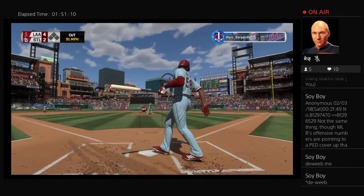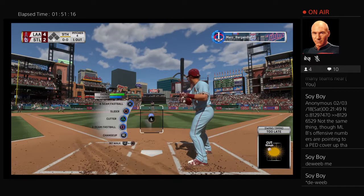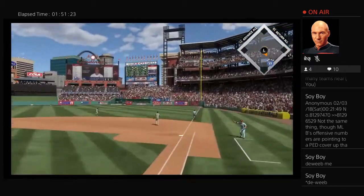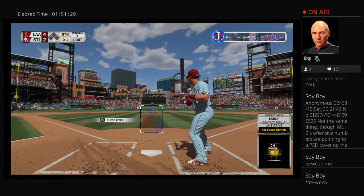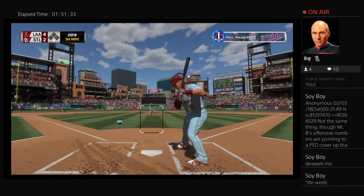Struck him out. Struck him out again, I should say. His third punch out of the game. Second baseman, number 16. Into the box, Colton Wong. No hits in 3 tries so far. He's struck out once. Lined hard down the line in right, but just fouls as he just misses extra bases. He hit that changeup hard. Man, he saw it good. Just wasn't able to keep it fair.